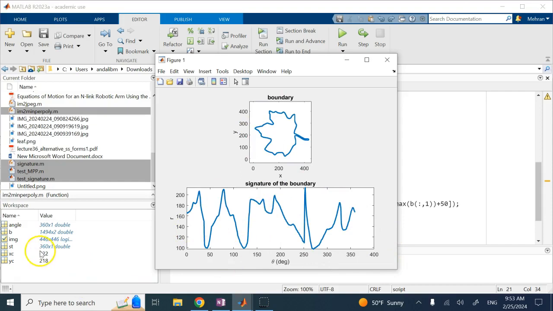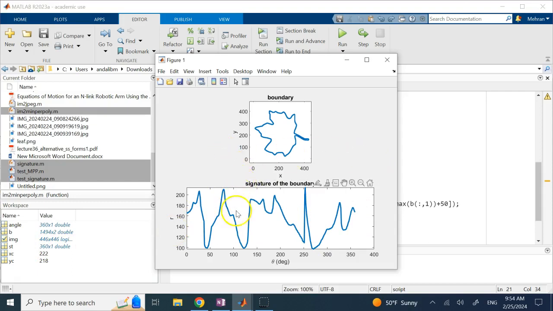And you see here, you only go with 360 values. And if you want, you can downsample it. You can get every 1 or 2 data points out of this 360 and get a rougher approximation of that. But clearly, this is the profile of a leaf for you here.